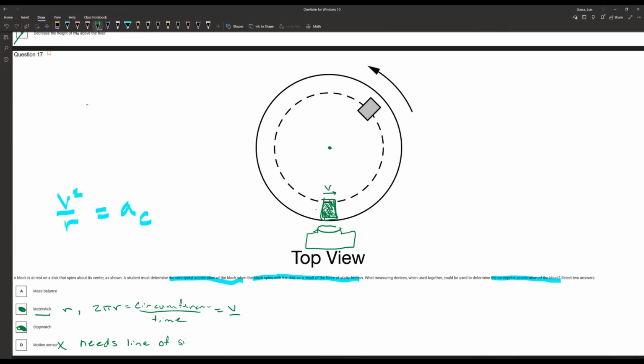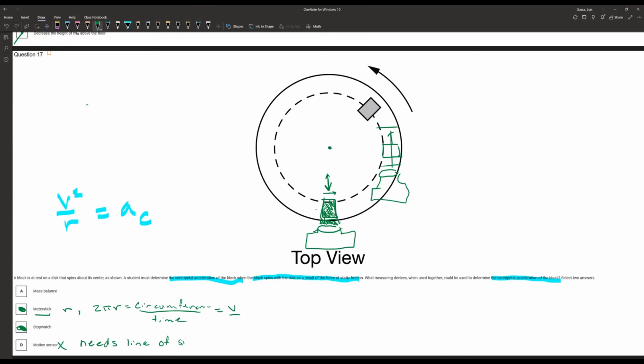But again, motion detectors only detect motion when things are moving away from them or towards them, because it's using sonar. So all you're really going to get is that I had some object in front of me for some amount of time. So that's not going to work very well. If I put my motion detector here, it can detect the ball or the block moving away from it, and you'll be able to get a velocity, but it's not going to be very good. So I think you could still make it work with a motion detector. You just would have to get very clever.